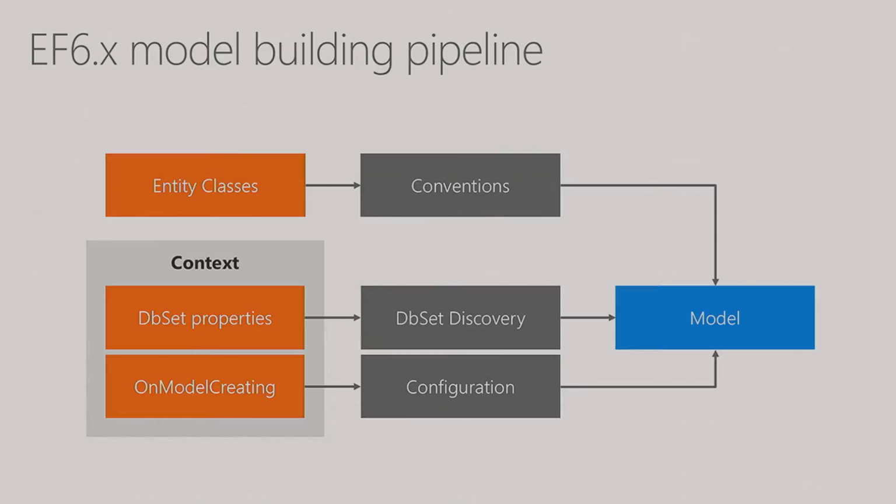Now, the interesting thing here is in OnModelCreating, when my code runs, the model hasn't been built yet. So if I want to do something like saying every entity, I want to have a different algorithm to choose the primary key, well, that means we have to build an API in OnModelCreating to help you do that so that we can store that request in your configuration and then take it into account when we build the model.